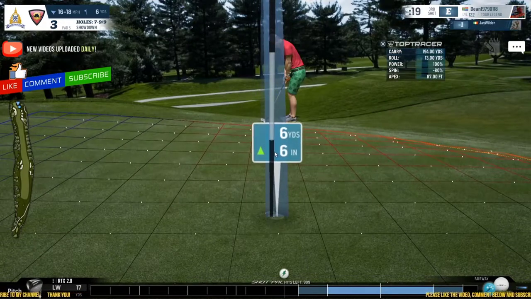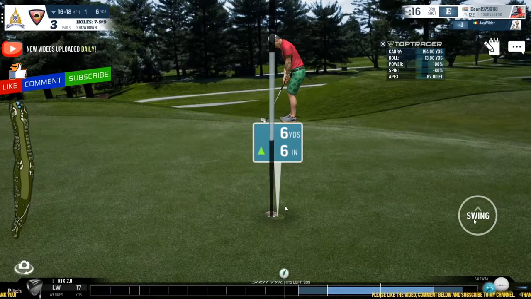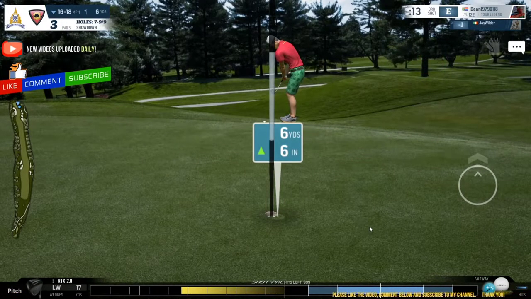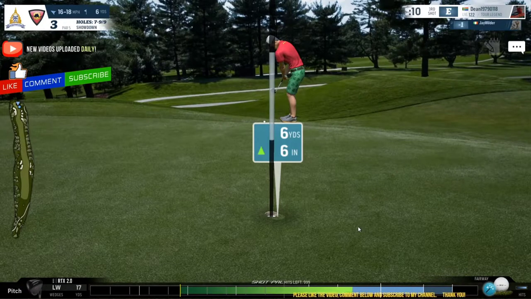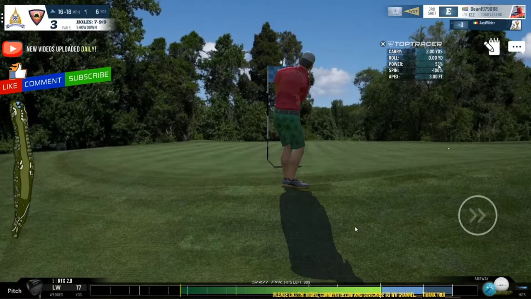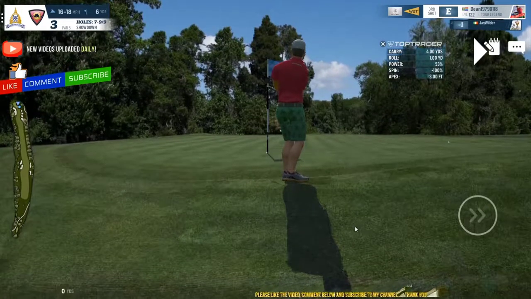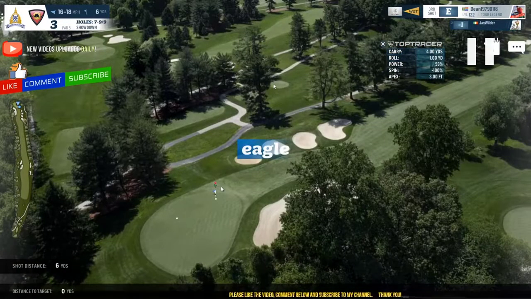So I decided to aim left of the hole, use about 53% power left of the hole because of the fact that the wind is going to get the ball just to drift ever so slightly in this direction. Power used was 53%. Ball carried 4 yards and rolled into the hole.